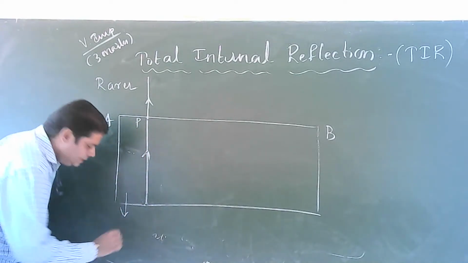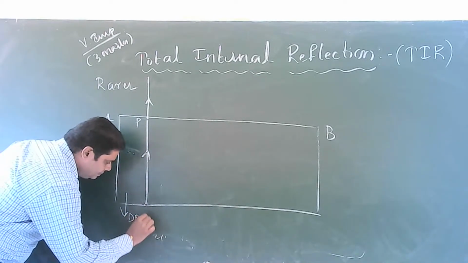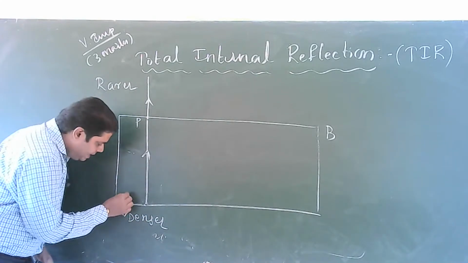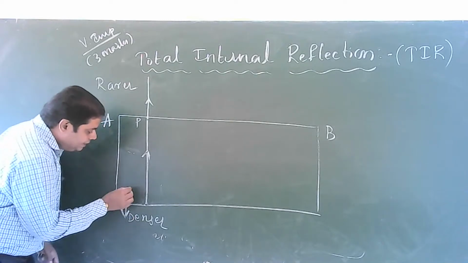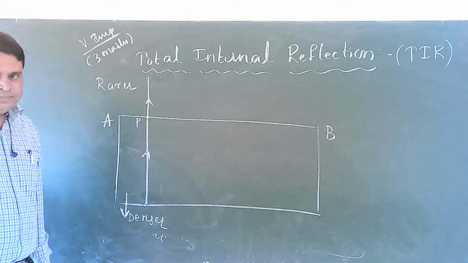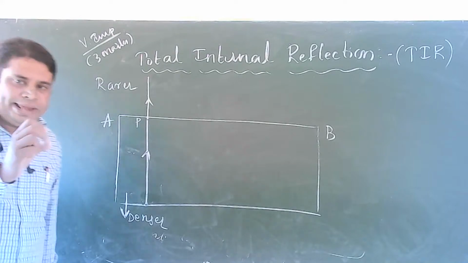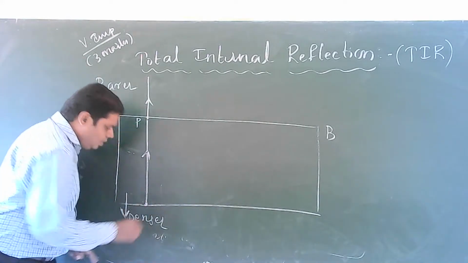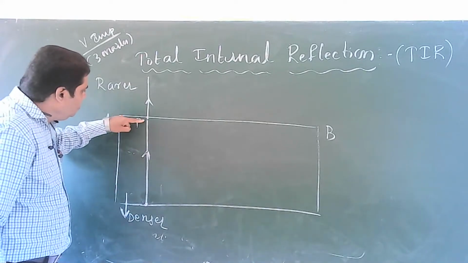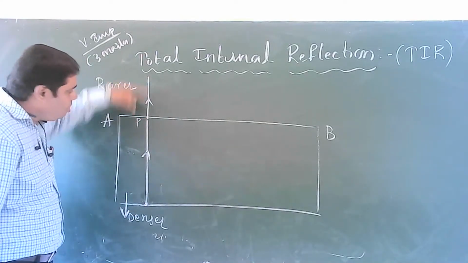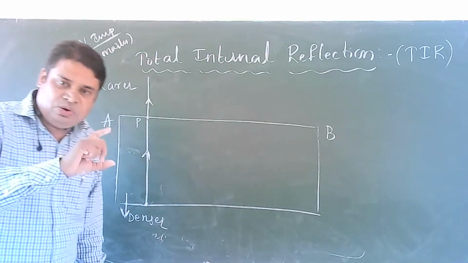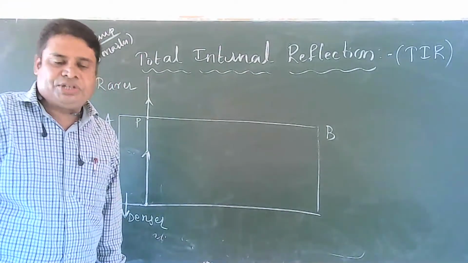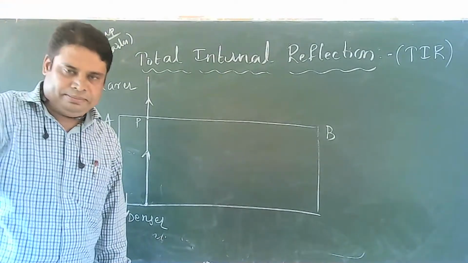Let me write somewhere visible. This is the denser medium. Here we have an arrow mark. Let me repeat. When a ray of light is incident from the denser medium on the refracting surface along the normal, we observe there is no deviation produced, and hence the ray will travel without any deviation in the second medium.